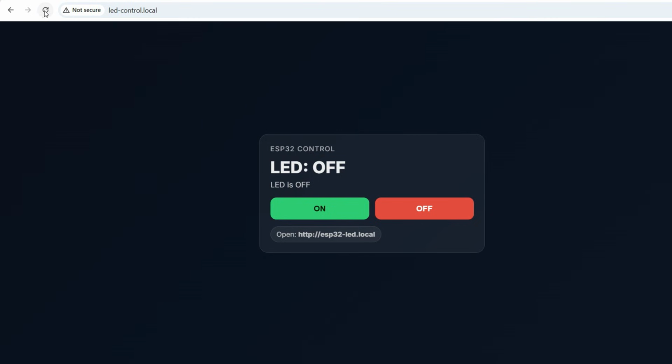If I go to browser, we can see that we now have a clean UI and centered layout, which looks nicer. The functionality is same as before, but overall experience is much better.